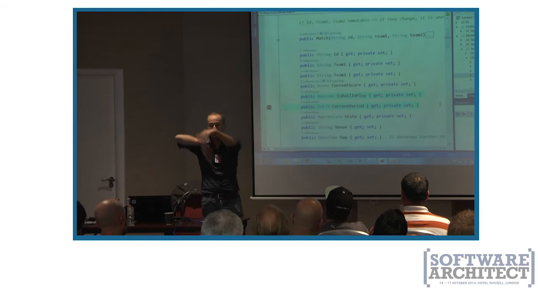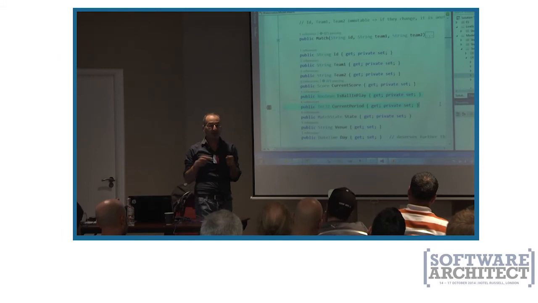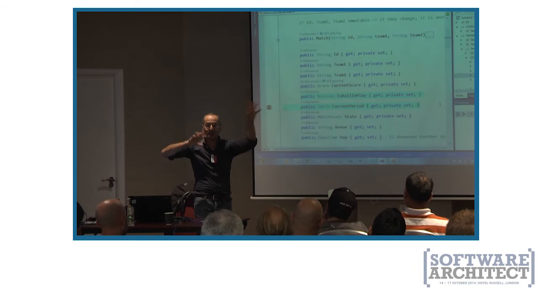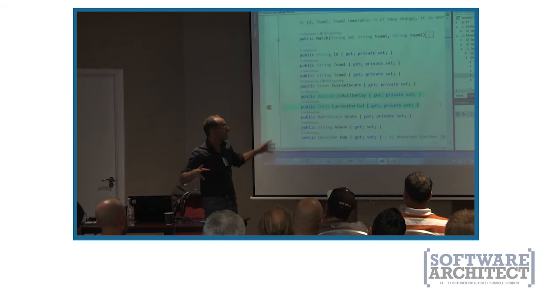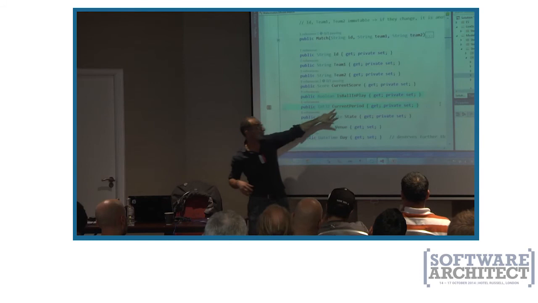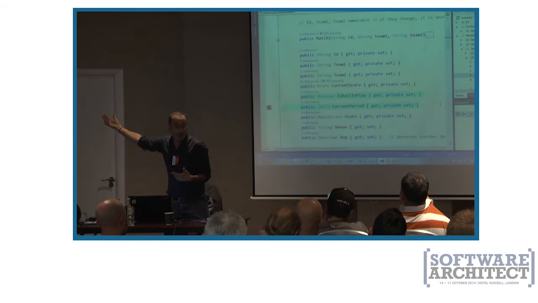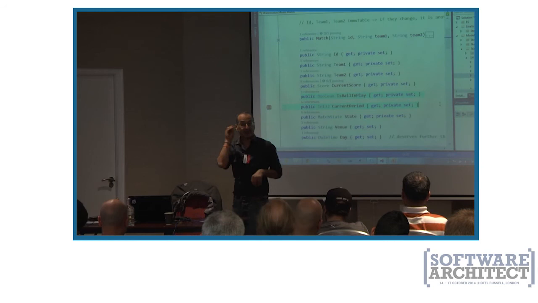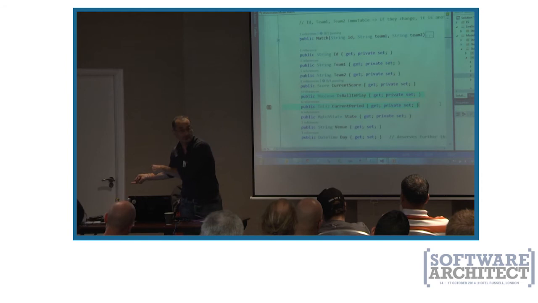In water polo, all scoreboards have a green or red button or light to indicate whether or not the ball is in play. Otherwise, it could be a timeout or whatever. So it's an attribute of the match. We want to be able to read it, for example, to update the graphics of the scoreboard app. But it's not something we want to set explicitly. The ball is in play as a result of some other action that is performed on the match.